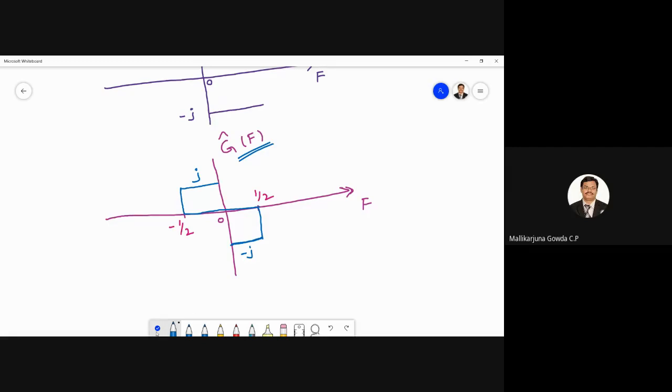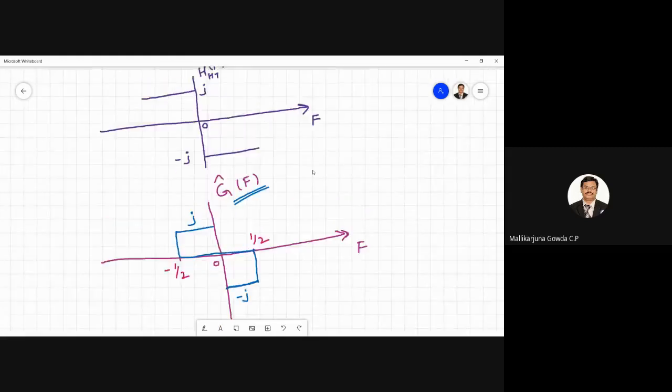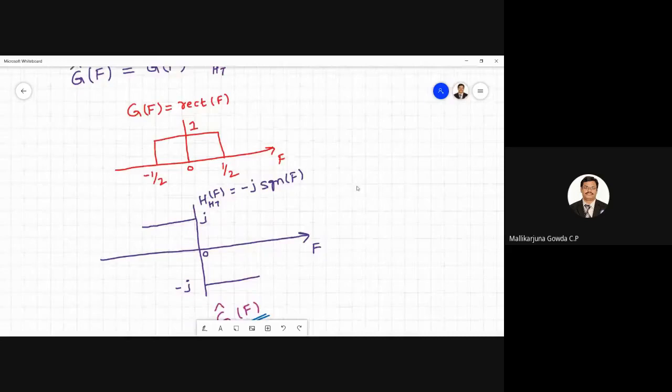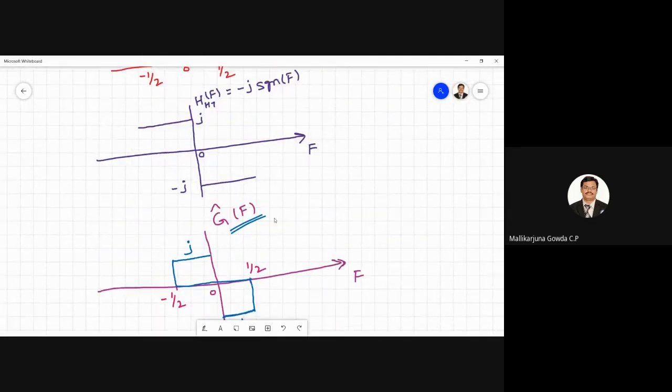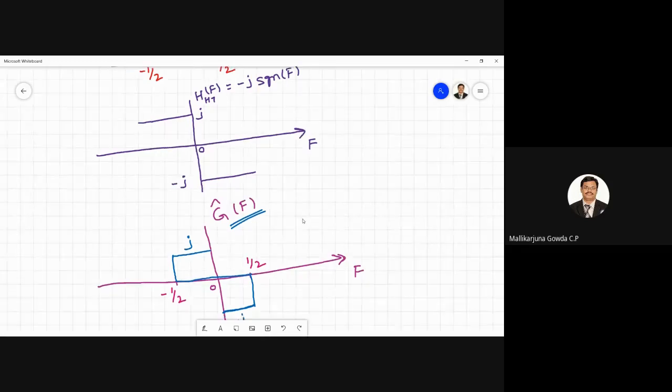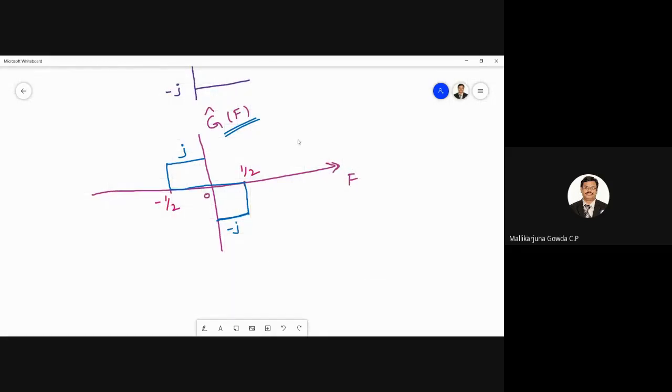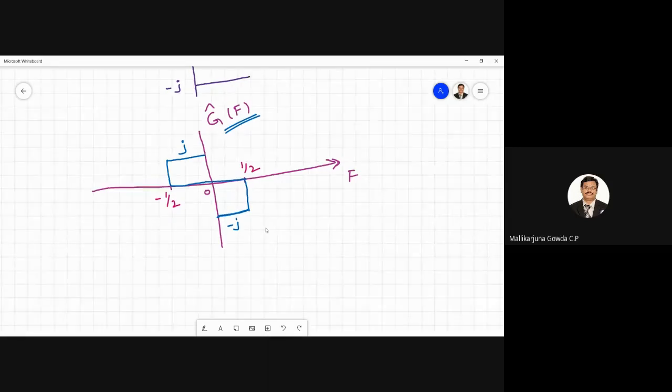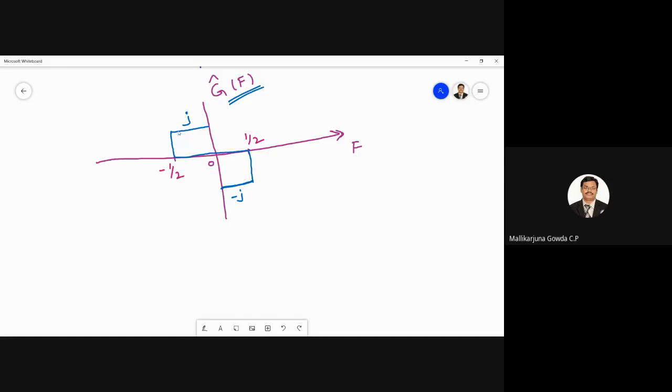So I said, in the frequency domain, what is g of f and what is HST of f. I wrote both the signals and I multiplied those two signals, and I am saying this is my g cap of f. So this is a graphical representation. How do I say this in the mathematical form? I need to find out the g cap of t, right? I need to take the inverse Fourier transform of this.